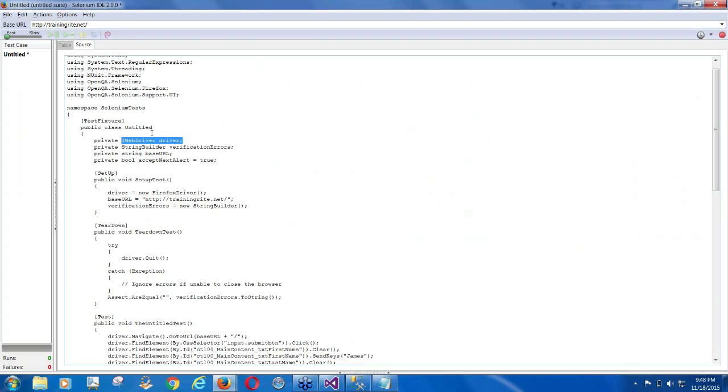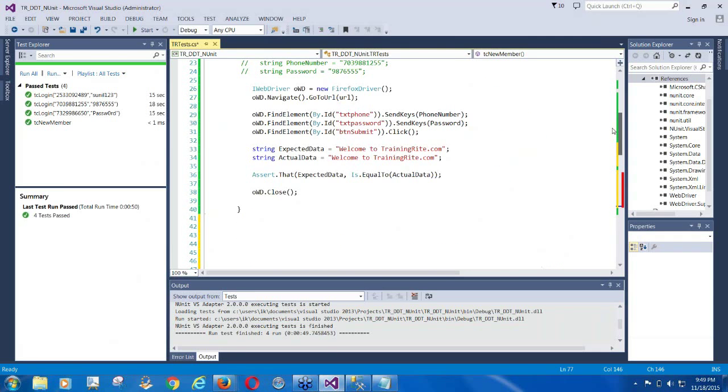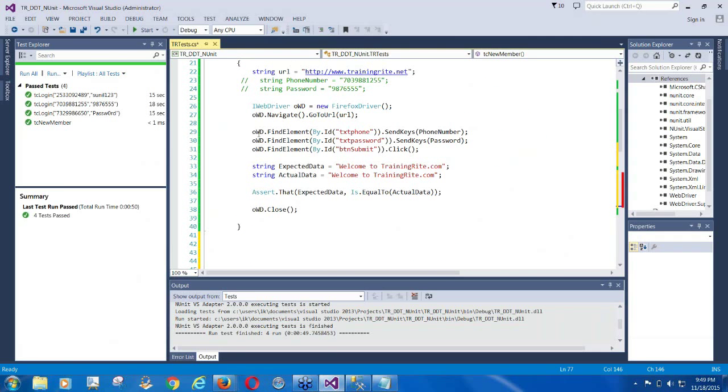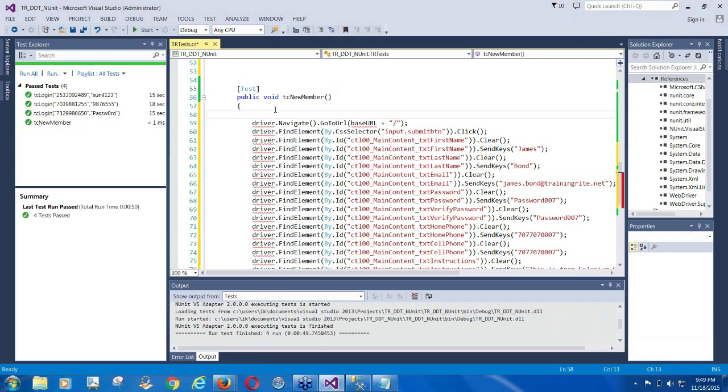So either you can take that code, but since we know how to write these things, we can come in here and say, okay, if you see OWD, what is OWD? It is nothing but a WebDriver new file. So I can literally take that line, right? Or even take these two lines and come in here and go here, and paste that.